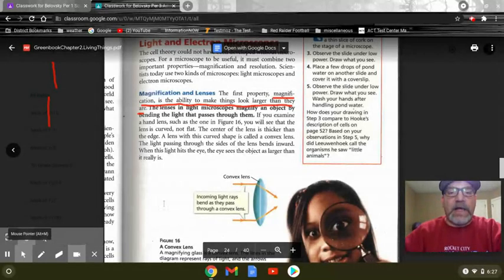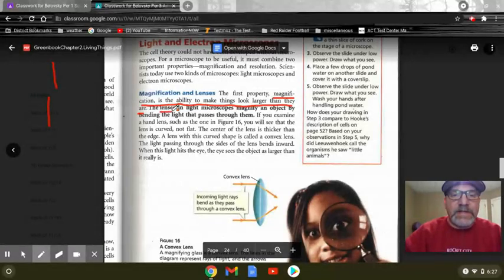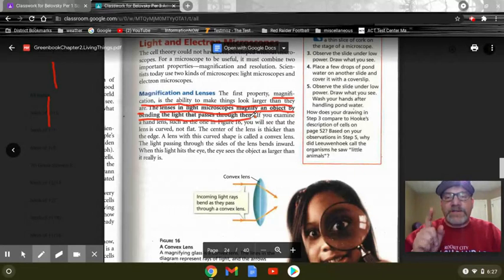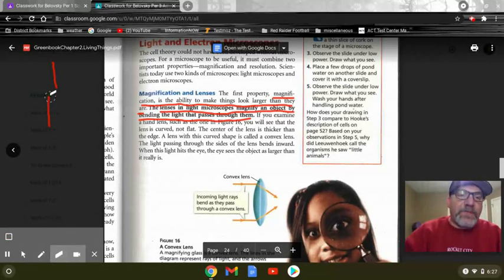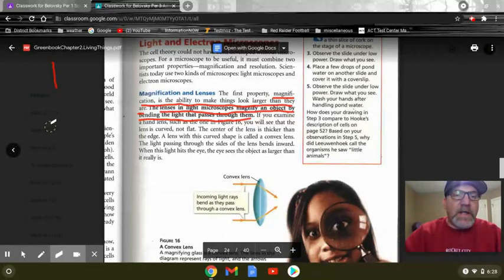All right. It's in the next paragraph right here in the bold print. Lens. Okay. Lens and light microscopes magnify an object by bending the light that passes through them. Hit pause and we'll talk about it some more. Okay, so how do lenses work? Lots of people think that it is a very complicated thing that allows a lens to work. It's actually very, very simple.